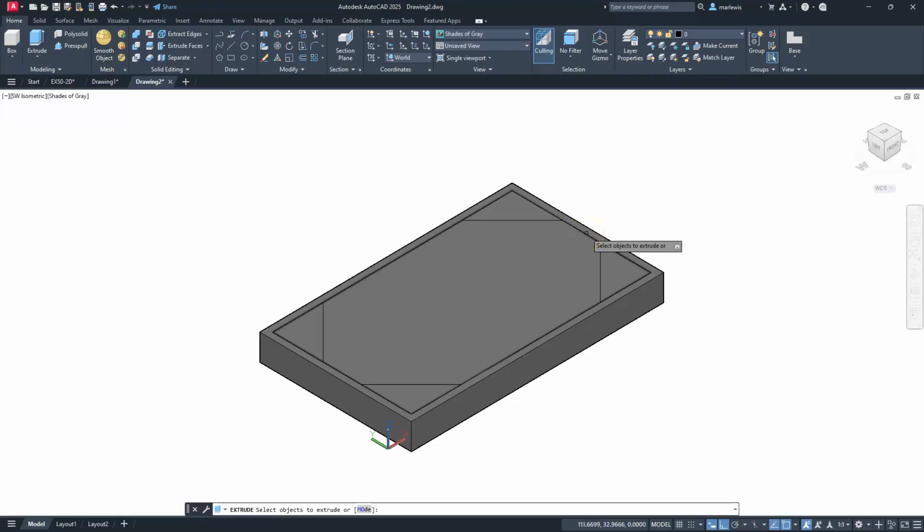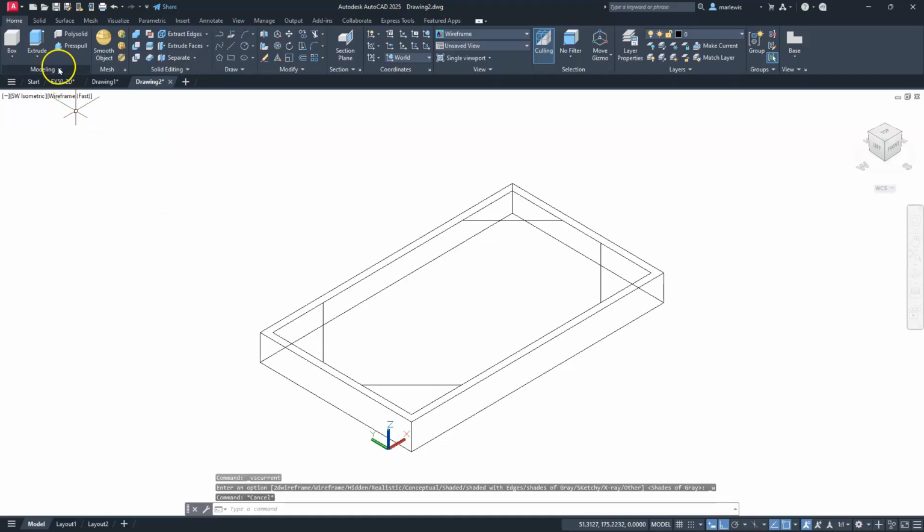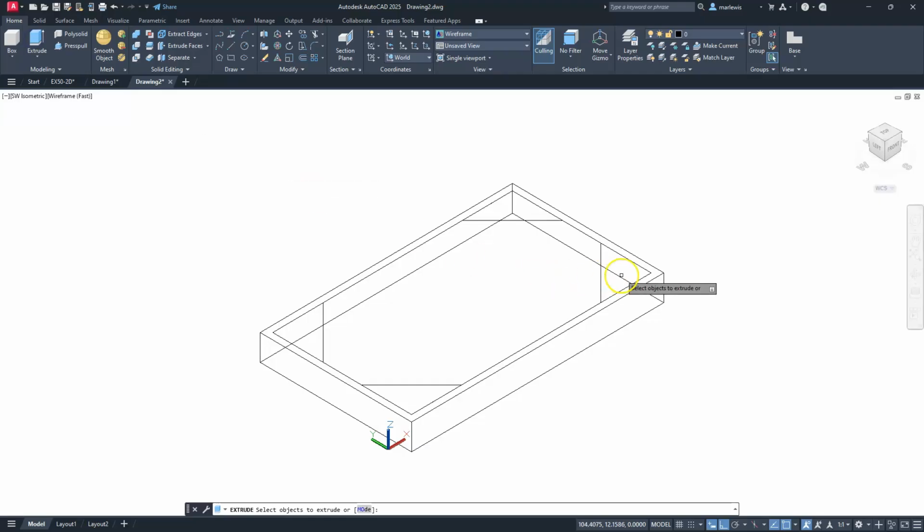And sometimes this may get a little hard to select, that inside rectangle. So make sure that you're getting just that inside rectangle. And you can see sometimes if you lose it, just kind of come off the picture. And if it really starts to cause you a major problem, you can always hit escape, come back to here, and then just put it on wireframe. And then go to the extrude command. And then you should be able to select that line rather easily. Either one of those methods will work.